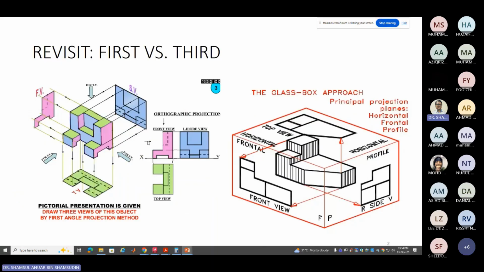So it's something like an object in the middle here. We can see what it will look like, or we call the view. So there are many views that look at that thing perpendicularly or normally. You look at it normal. Normal means 90 degrees to it. Look at it dead center.